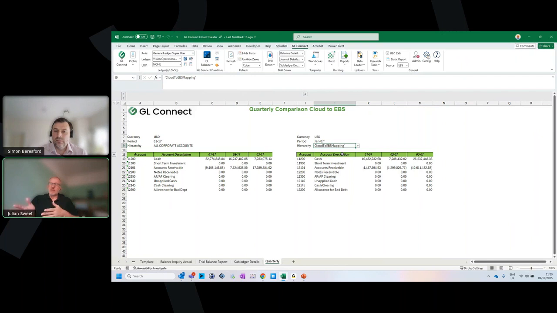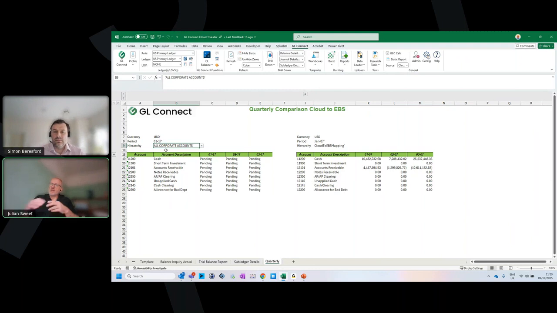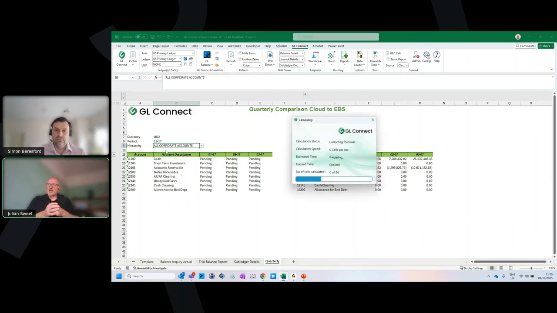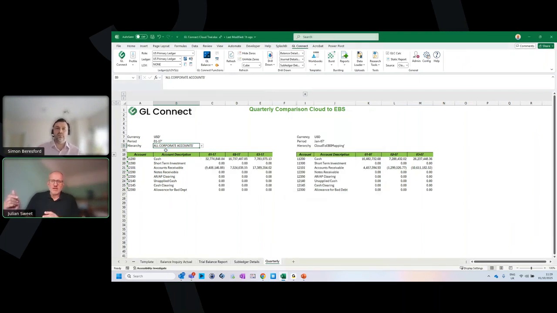I could do that, but I may also want to refresh the figures that I've got from the Oracle Cloud. So I can switch to the Oracle Cloud. Just give that a moment to switch everything over. And here you'll see we can create lists of values for your hierarchy. So if you've got a number of different hierarchies, you can pick which hierarchy you want to report to. Here I can refresh those cloud figures as well. Because E-Business was turned off about 10 years ago, that's why there's a 10-year gap.